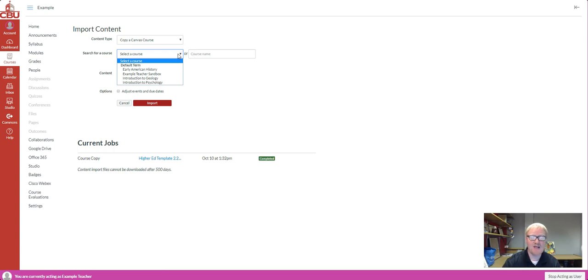Okay, so you'll see that drop down, select a course. I hit that, and it's going to list all of the classes that you are enrolled in as an instructor. It'll even divide them out by term. So this particular account only has courses in the default term, but you'll see fall 2019, spring 2019. As each term becomes a previous term, it'll be listed there, and that'll make it even easier to find the correct course that you're wanting to bring over.